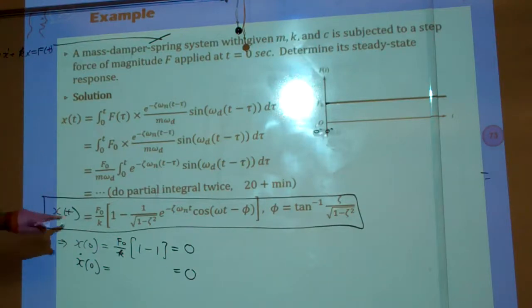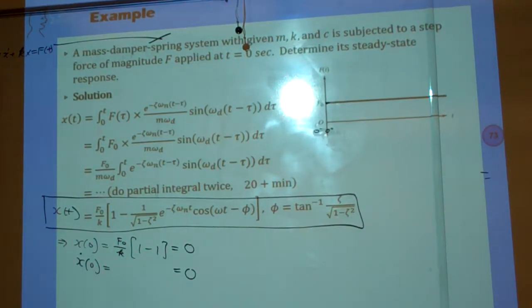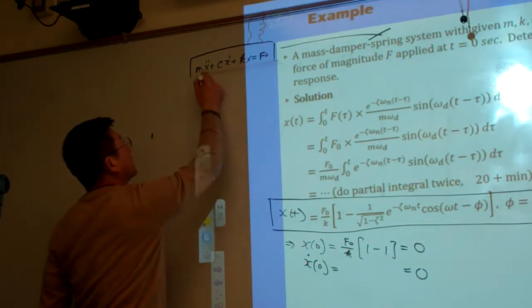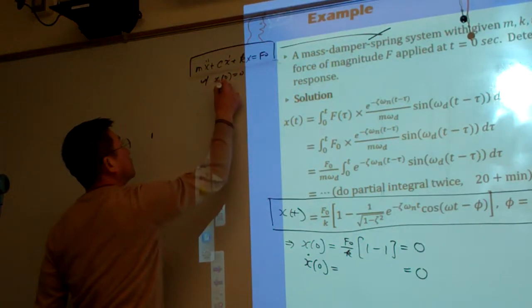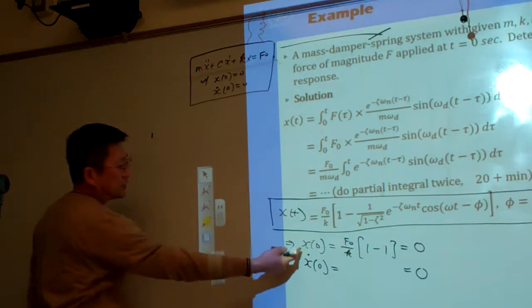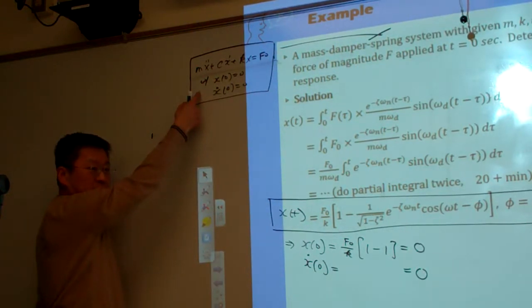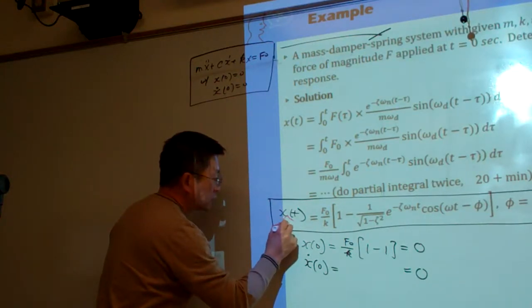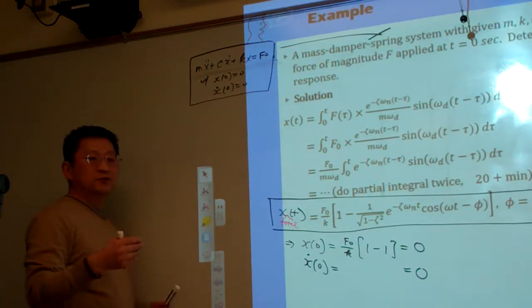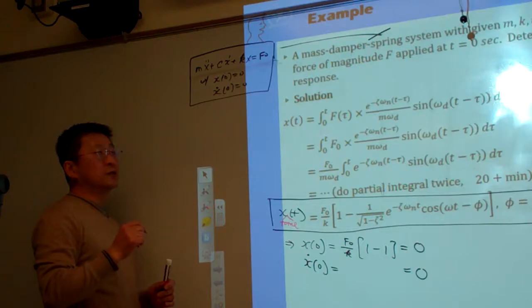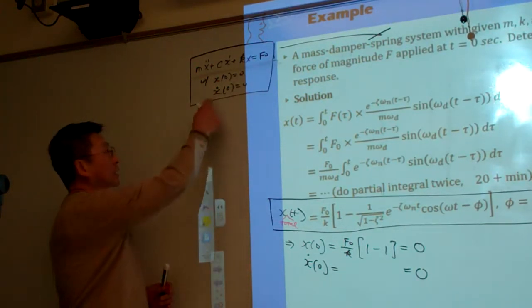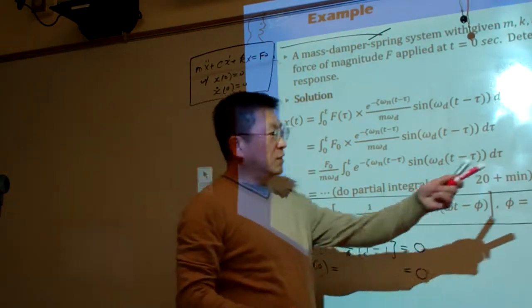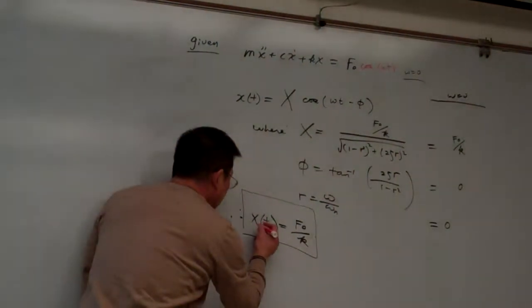So basically, this is the solution of this problem, and this solution satisfies these conditions. For clarity, I would say this one is the total solution. Total solution means including the transient response and the particular solution, and it satisfies both the non-homogeneous term as well as the particular initial conditions. This one, we can put here. This is called the particular solution.